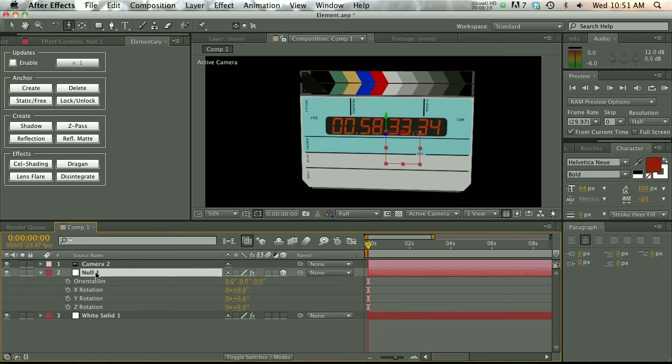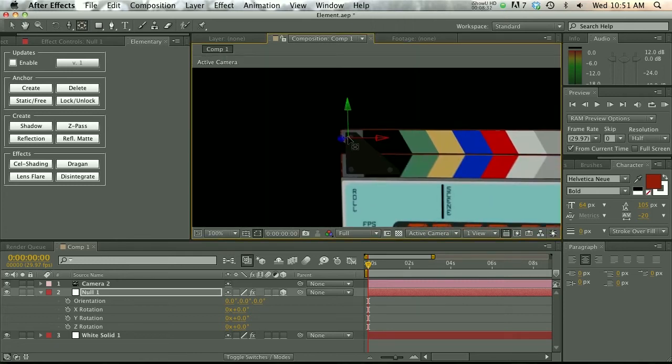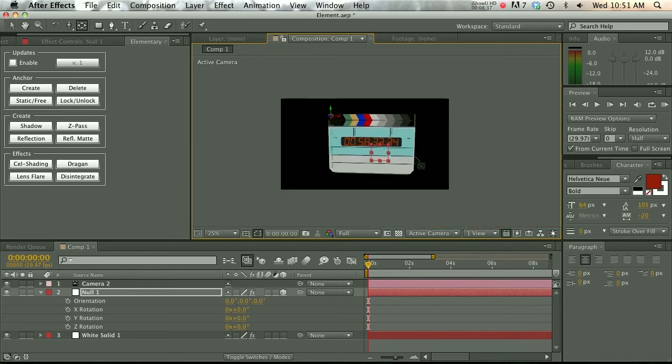And instantly we get a null object. Pull this up a bit. Now if we hit R and then we go to our rotate, you can see that we have the exact same problem, right? Well, that's kind of a bummer, except for that now we have a null, which you can use the pan behind tool. So now if we go to the pan behind tool, we can change the anchor point of the rotation. So we'll put it right there.